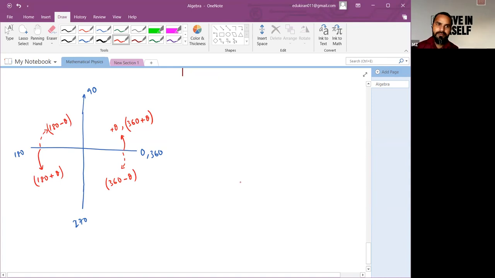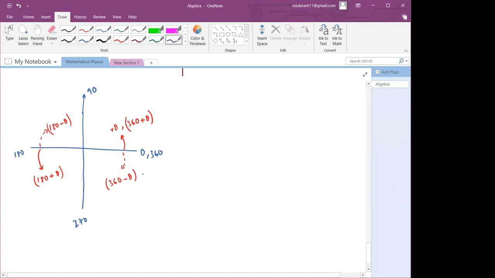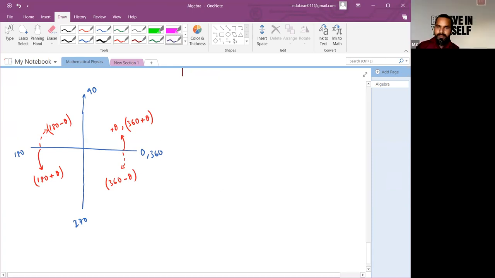Is it clear to everyone? I have just defined each quadrant on the basis of the angle from the horizontal line. Okay. So on the basis of this, we have a relation: on the horizontal line there would be no change in the trigonometric function. So what it means, I'm defining it.